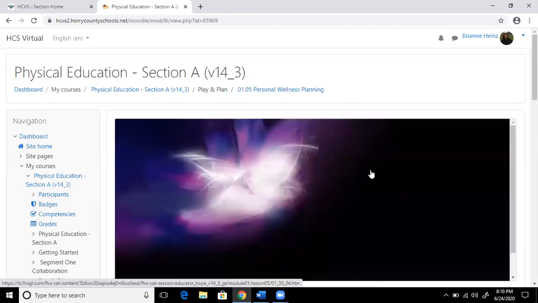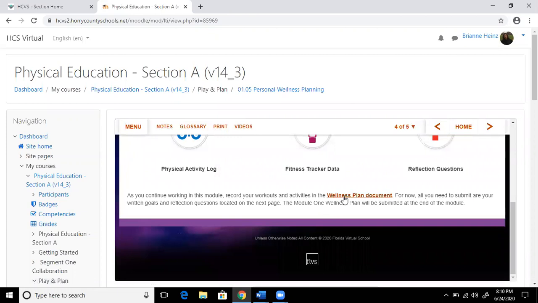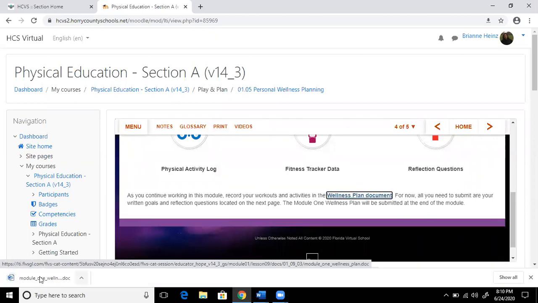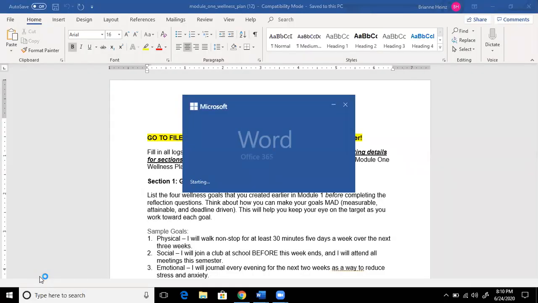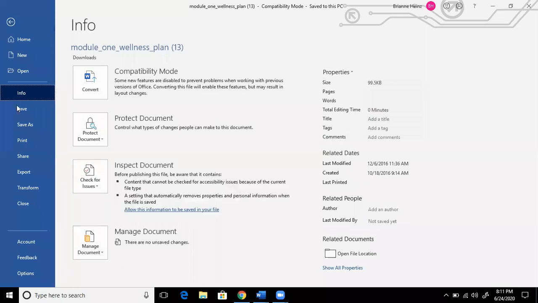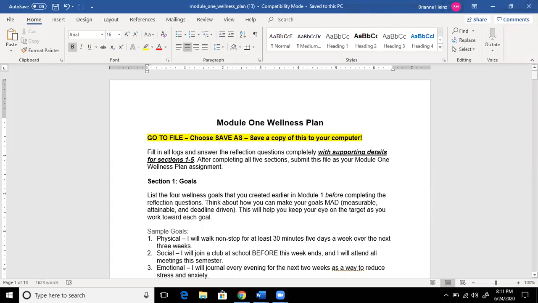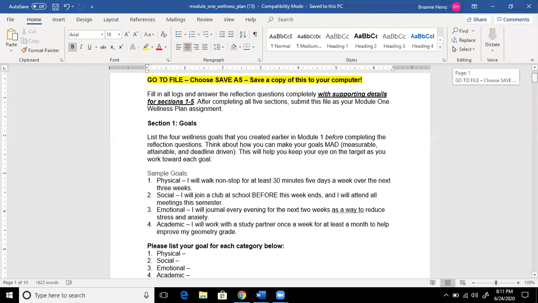The 4th page, click on over. Kind of breaking it down for you. And then here's another link of where you find that document if you didn't find it in that first green puzzle piece. Okay, so if I click that again, then it pulls up that Word document and you want to go ahead and save it. So I'm going to go to File, Save As, Module 1 Wellness Plan. It's already right there for you. Okay, hit save. So I know it's there. So when I start typing in it, I'll know I saved it, and just keep hitting save so you don't lose it.